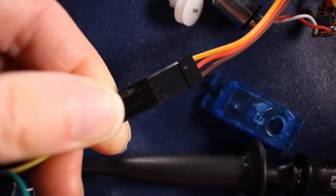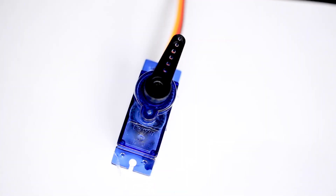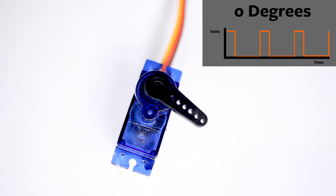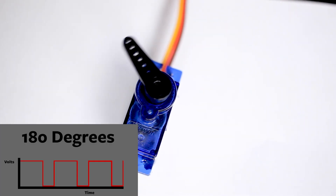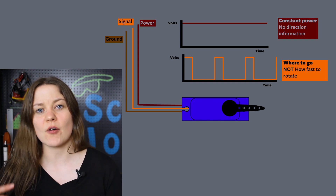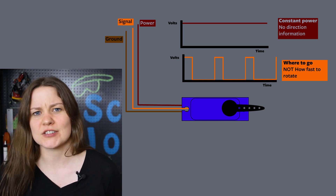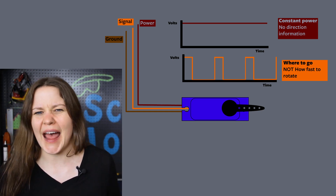So why do we need a third wire for a servo? We have power, ground, and a signal. This signal wire is going to send a PWM pulse. The shortest pulse tells it to go to the zero degree position, and the longest pulse usually tells it to go to about 180 degrees depending on what motor you have, and pulses in between will pick a degree anywhere between zero and 180 degrees. But this begs a lot of questions — you're just telling it where you want it to go, but power and ground are no longer telling it how fast to go or in what direction. They're just powering the servo. You're just saying please go to this position — but how does it know where it is or how to get there?